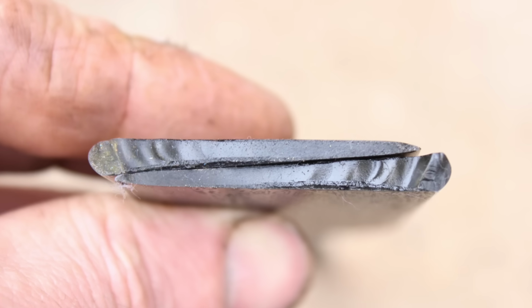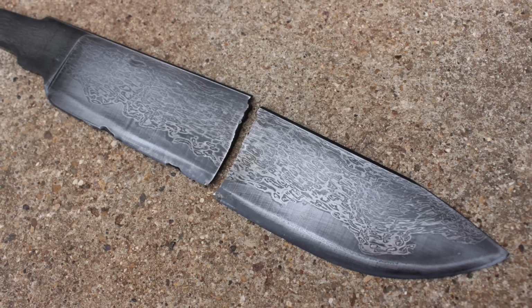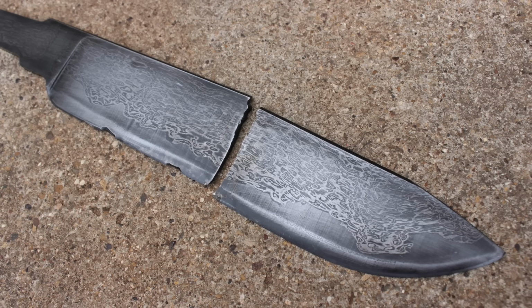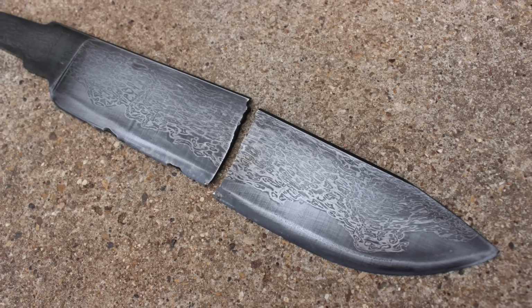And hey, if you haven't ever pushed your blades to the ultimate limit, that's the best way to figure out how well you're doing on your forging, your heat treating, and what your blade can actually do. I could have done a lot of other things to this blade before just outright destroying it on the steel with a hammer. But sometimes that's kind of fun, and hopefully you learned a little something on this video.